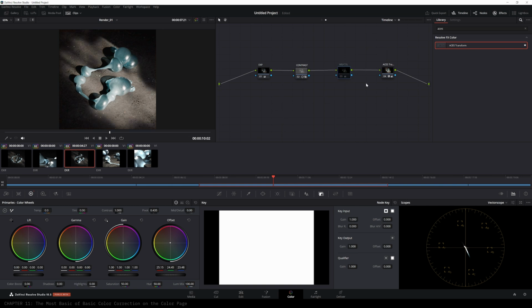Yeah, so here's before, after. It's a subtle shift. You can see this jumping a little bit more toward the warm area, and you can see the warmth in the concrete here. I don't know if I necessarily like that, but something to think about.